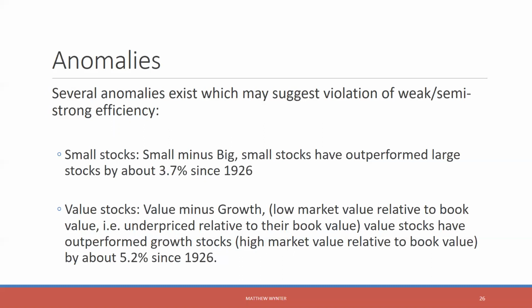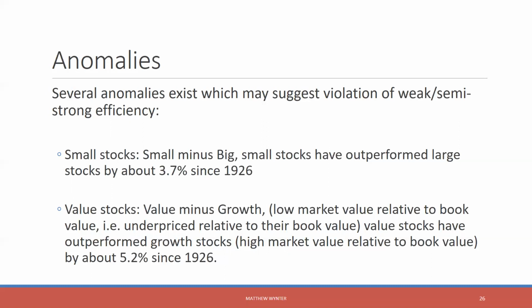The idea here is that firms that have a relatively low market to book value, so these are firms that have, let's say, a market value of $10 per share and a book equity value of $10 per share. That's different from a growth stock. You can think of a growth stock as like a tech firm. A tech firm might have a book equity value of, let's stick with $10 per share, but a market value of $100 per share. So with a value stock, the market is saying, I really don't expect there to be a lot of growth in the firm, so I'm only really going to pay something close to the book value of this firm, versus a growth stock in which the market expects there to be a lot of growth in the firm.